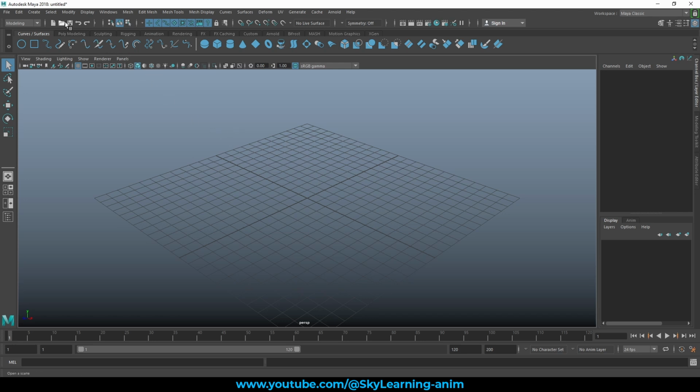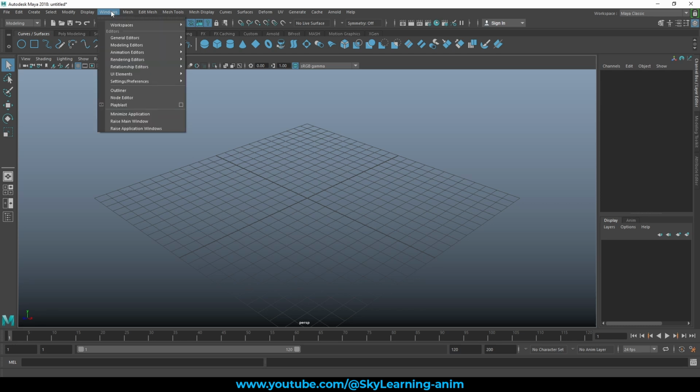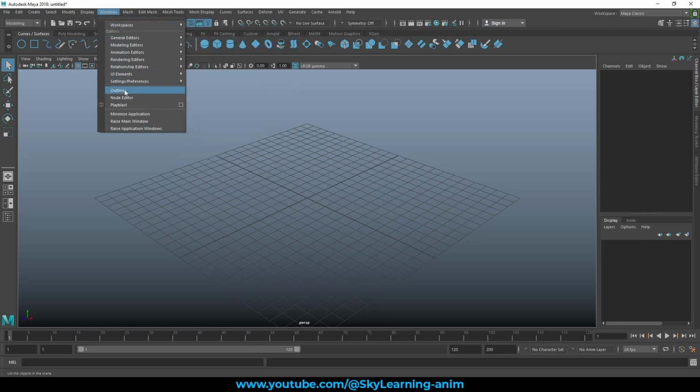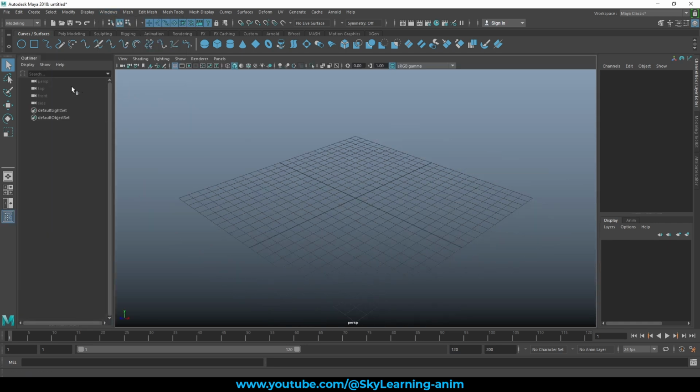So what is the outliner and how do we access it? There are a couple of methods. First way, click on the Windows menu, then go to the bottom. Here in this list you will see the outliner. Click it, and the outliner will appear with a bunch of stuff in it.